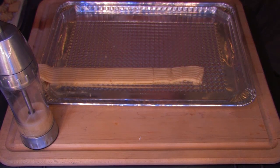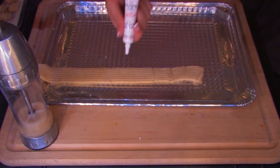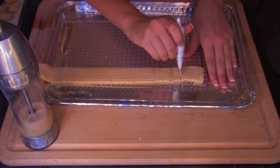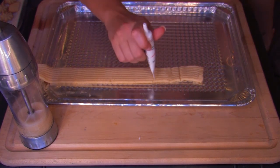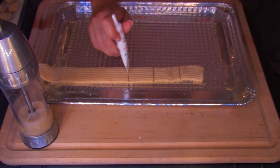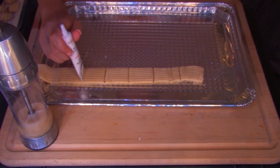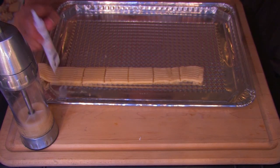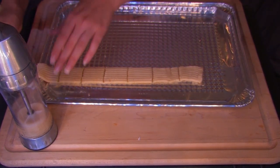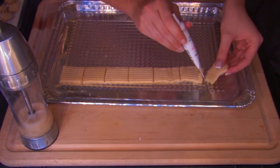I didn't have a knife in the room, so I used the edge of a little tube of pink decorating gel, which is what I'm going to use later to decorate the cookies. So I just go through and start making little perforations in the dough where I want each cookie to be. And this actually worked really well once the cookies were baked and I had to break them apart. This worked great, so this is definitely the way to do it. With this last one, I had to pick it up and put it on the other end of the strip.